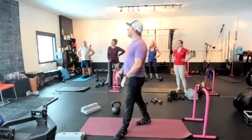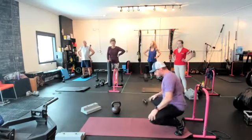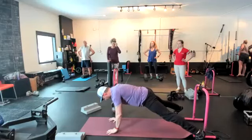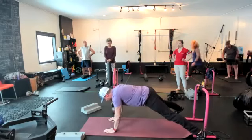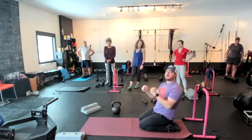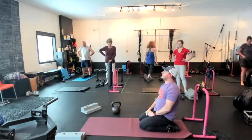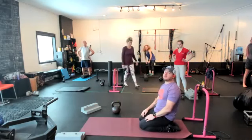Last one, pup alternating hand releases or renegade row. So you're in a push-up position. That's what pup stands for, push-up position. And you're just, hands come up off the ground. I want you to touch the ground real soft. So not this, okay? If that is easy, hold about 5 pound dumbbells, up to 10 in each hand. But if you do that one a little bit slower, it'll be just as hard as with the dumbbells, okay?